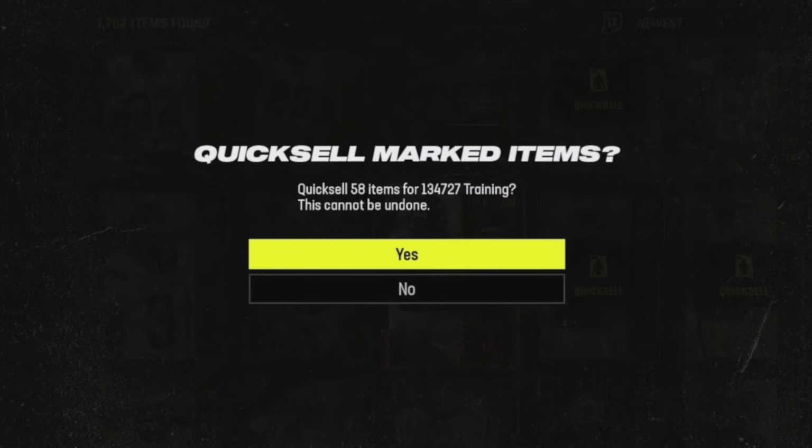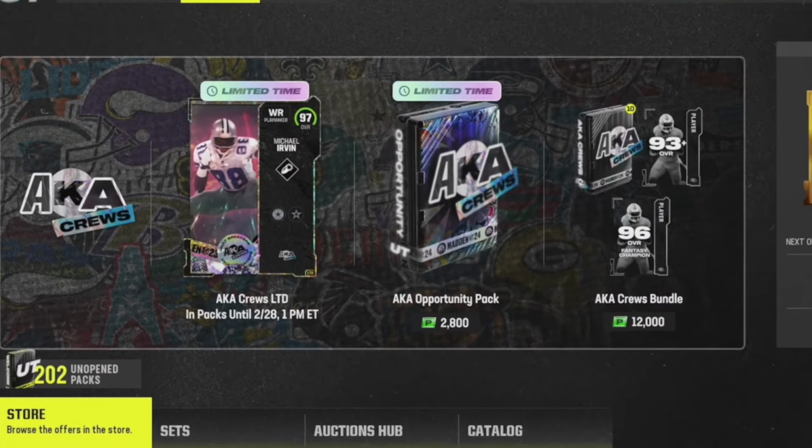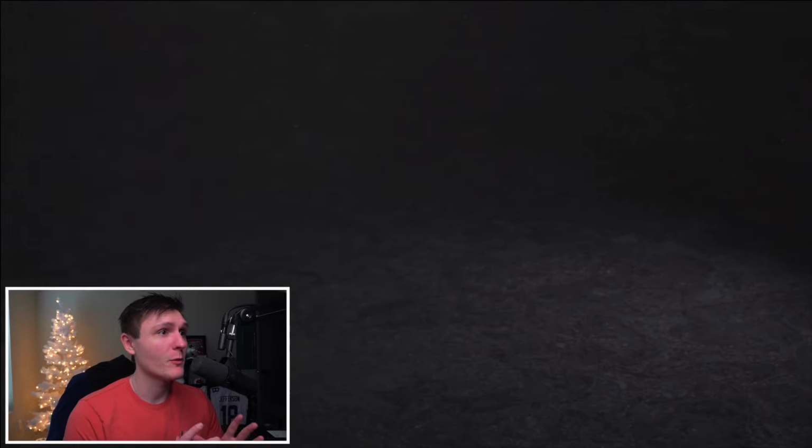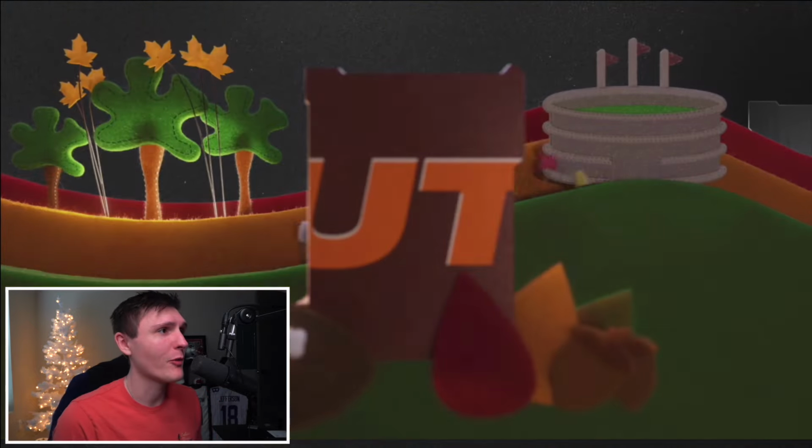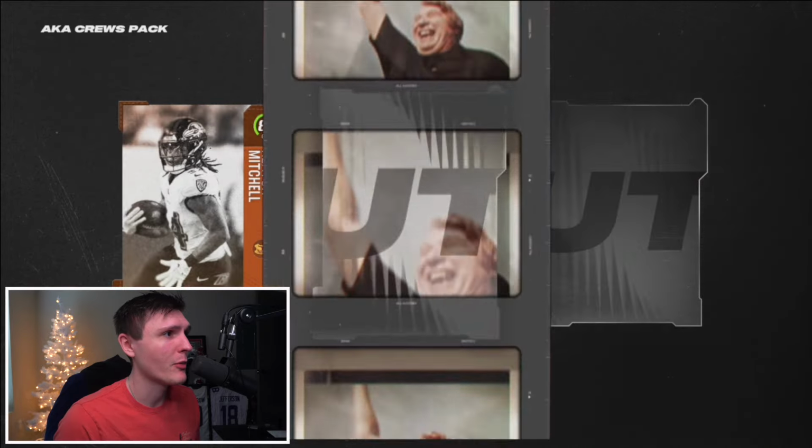Okay, let's make a quick 134,000 training real quick that I'm just going to keep in my binder for God knows how long. I know you're in those packs, Michael. I'm going to pull you so hard. I'm going to pull you so good, bro. Seven more AKA Cruise packs, and then we're getting into the free cards that we're getting in Season 5, boys. But right now, we're pulling a limited Michael Irvin.